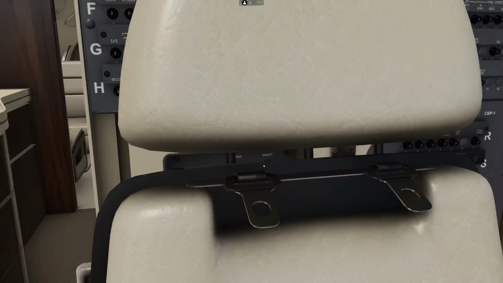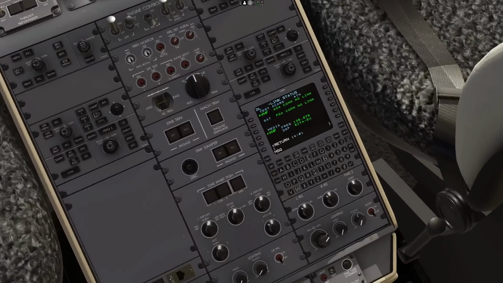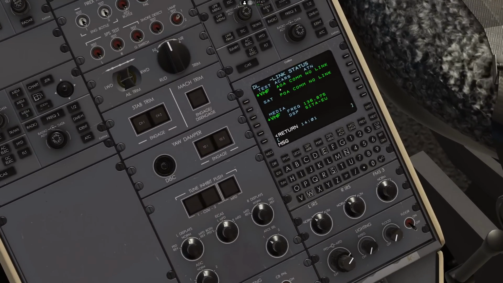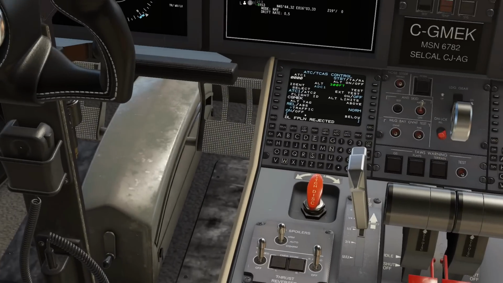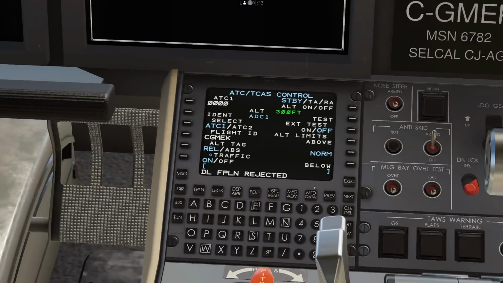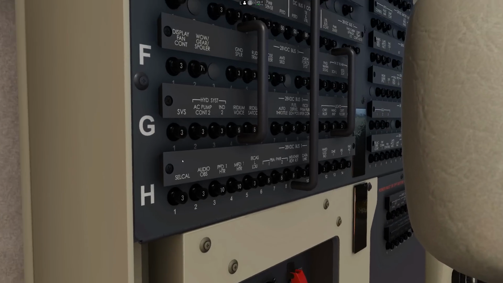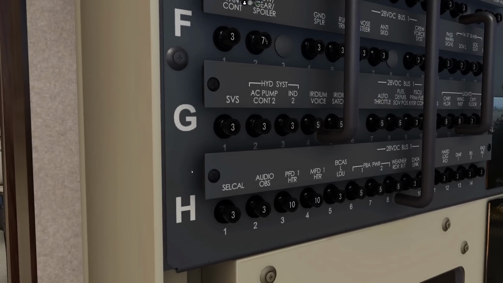So if you look on CDU3 actually, right now we've got the data link status page displayed. It's linked up, it's all ready to go. But if we try to fetch the flight plan through here, it wouldn't actually work. It would give us the data link rejected message again. It would basically time out. So Emmanuel, if you would be so kind as to pull breaker Hotel 9, data link. Breaker Hotel 9.